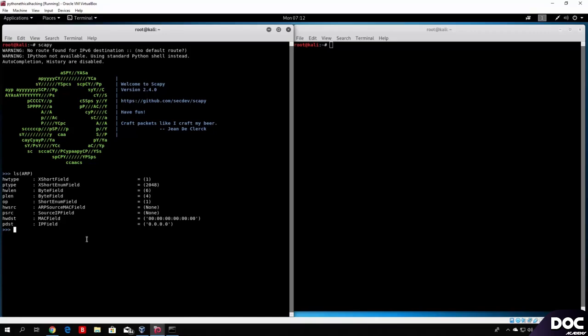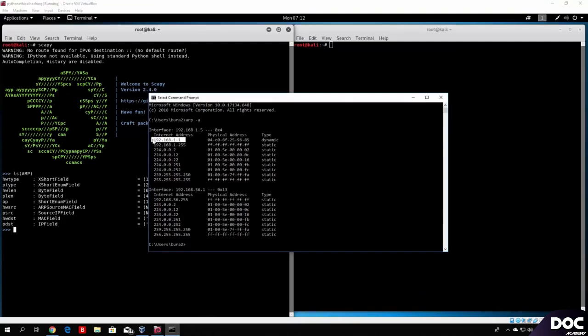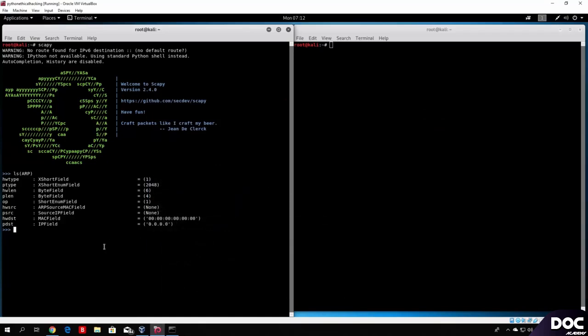So let's see how we can construct a packet in order to get the same MAC address from this command for our router. The IP address of the router is 192.168.1.1, and we want to get the MAC address of that router. Let's pretend we do not know it. In order to do that, first of all we create a broadcast packet. For that, you just type equals Ether, and in that broadcast packet, since we will concatenate it to the ARP packet, we want to select that we are sending this packet to the broadcast MAC address.